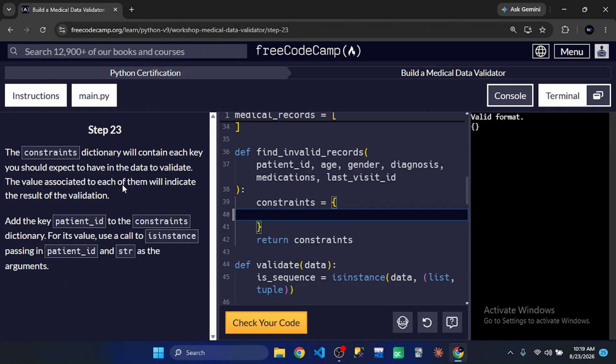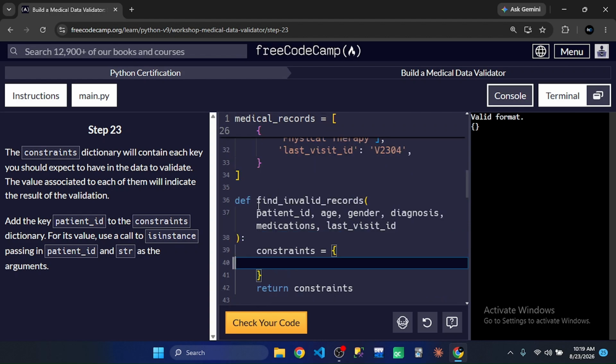So step number 23 in our constraints dictionary, which is in our find invalid records. This dictionary will contain each key you should expect to have in data to validate. The value associated to each of them will indicate the result of validation.